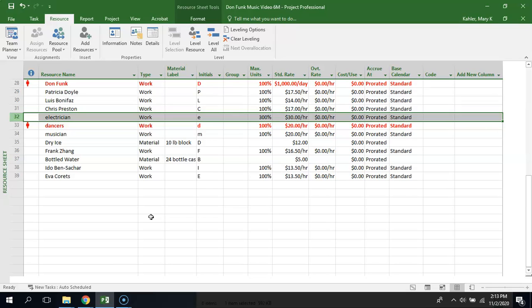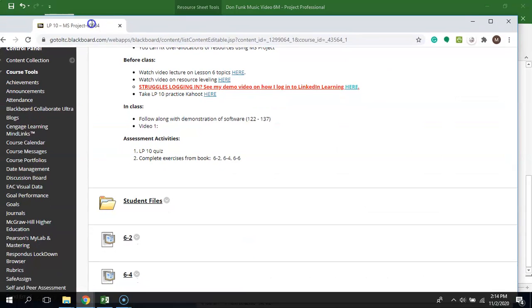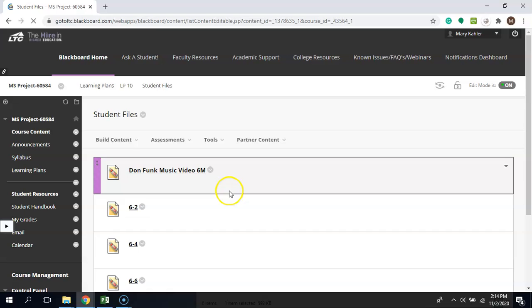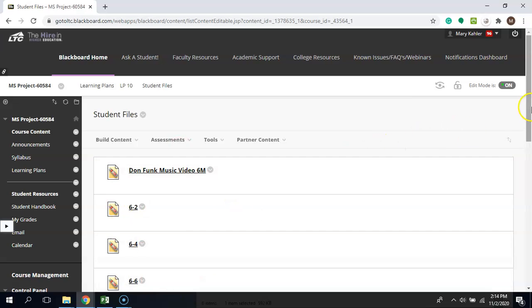Okay, and then project 6-6 is also on there, and it's a cost per use. It's just the musicians have a travel and setup breakdown fee each time they are used. The sound editing studio has a $50 cleaning fee, and the video editing studio has a $50 cleaning fee. So you have to put 3 different cost per use sets of information into that one for project 6.6. And all your student files are in the student files folder, right there for you for this week.